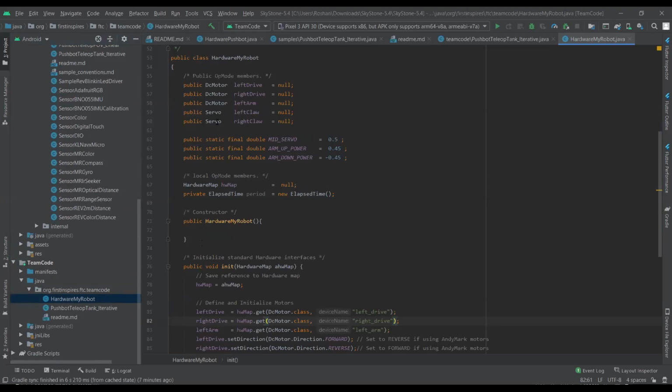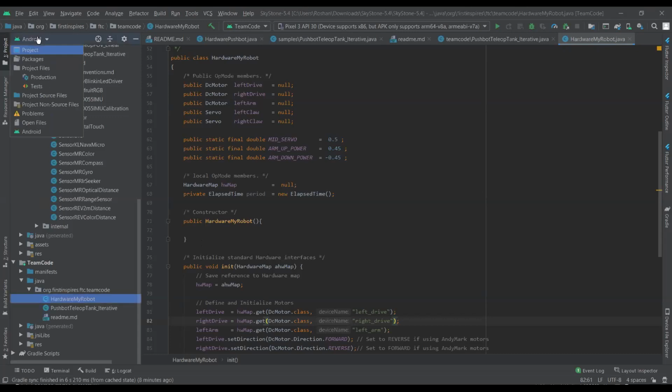When I did the team code thing, all that pops up for me is src, build.gradle and build.release.gradle. I don't see a manifest or Java thing. So what should I do? Did you see where I've highlighted up here? Yeah, the Android. I'm on the Android thing.